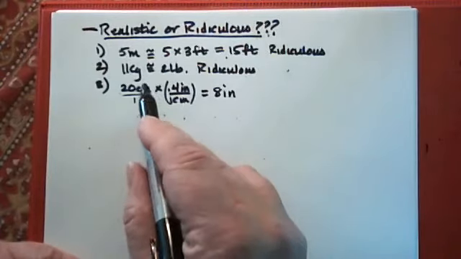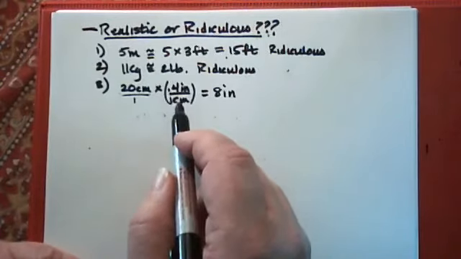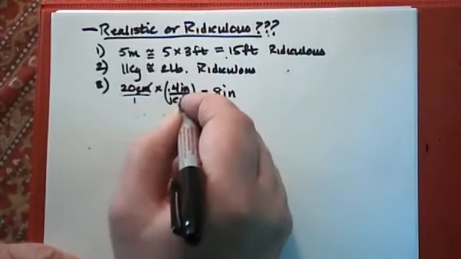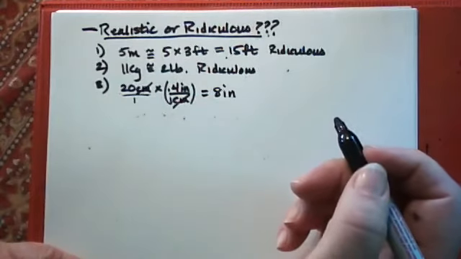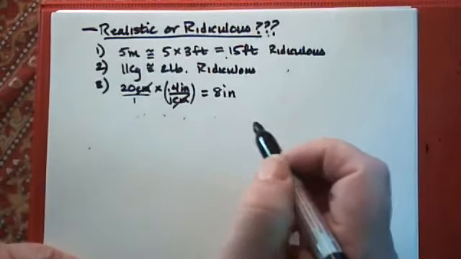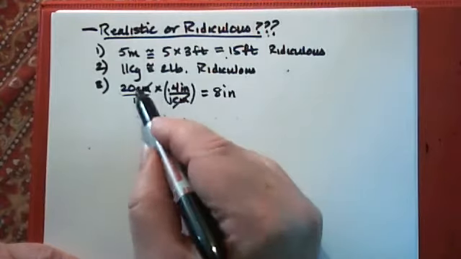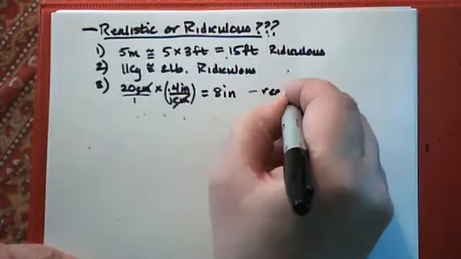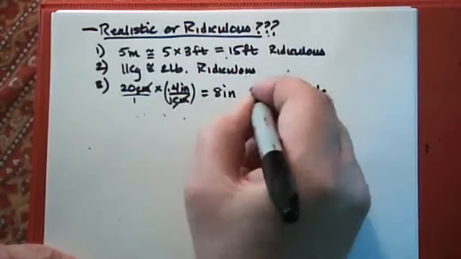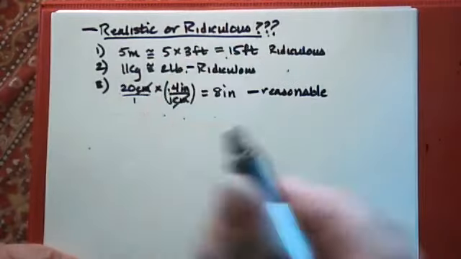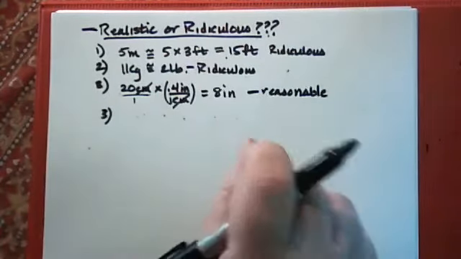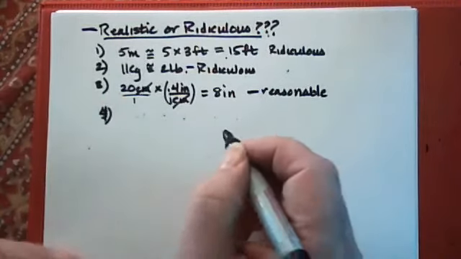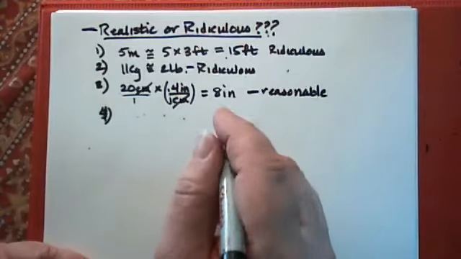So when you take 20 centimeters times 0.4 inches over 1 centimeter, you'll notice that you're effectively dividing centimeters by centimeters, and those units cancel, leaving you with inches. Then all you have to do is multiply the numbers. 20 times 0.4 is 8. And 8 inches is a reasonable length for a new pencil. Oh, sorry, that was 3. 4. Particular textbook is about 2.5 centimeters thick.